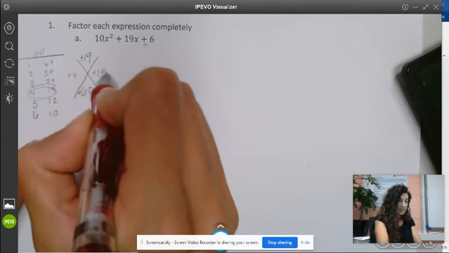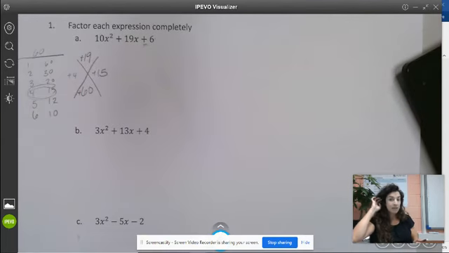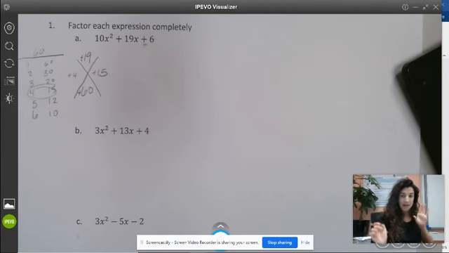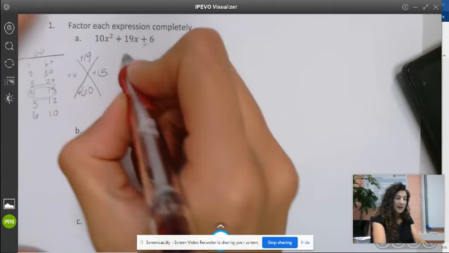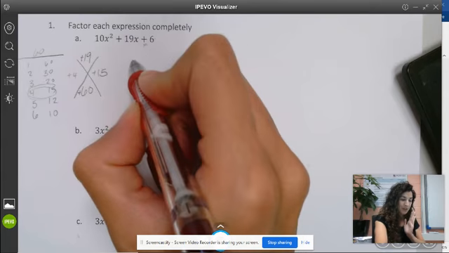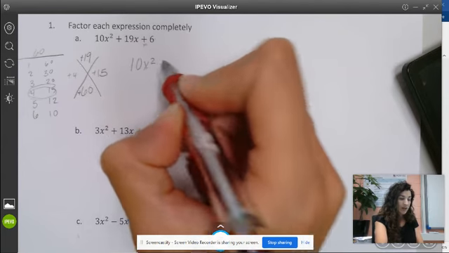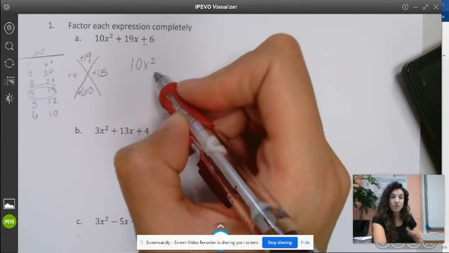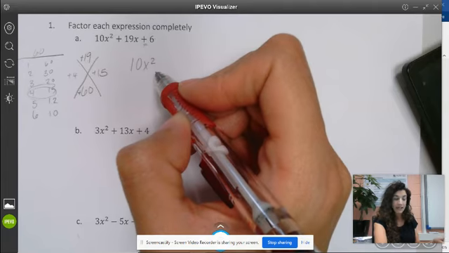Plus 4 plus 15. Now, the first thing that we have to do here is not immediately split it into two parts, which I'm sure you were kind of on your seat ready to do, maybe some of you, maybe not. What we want to do is split the middle term. So we're going to do 10x squared. It does not matter whether you do plus 4x or plus 15x.